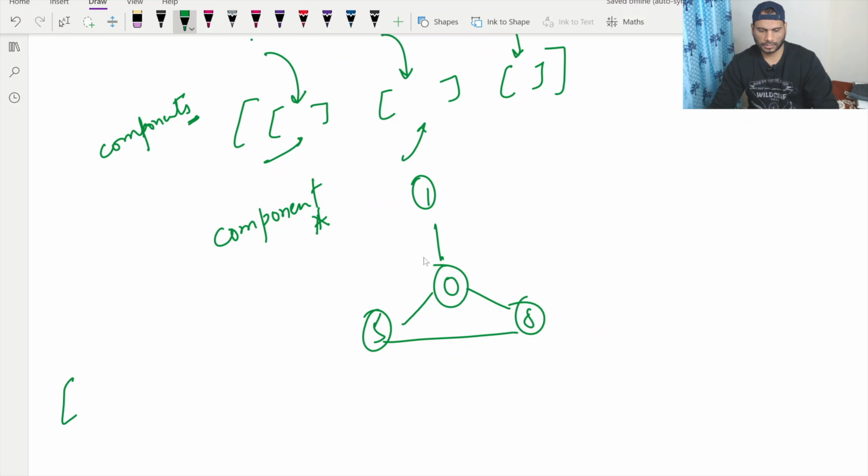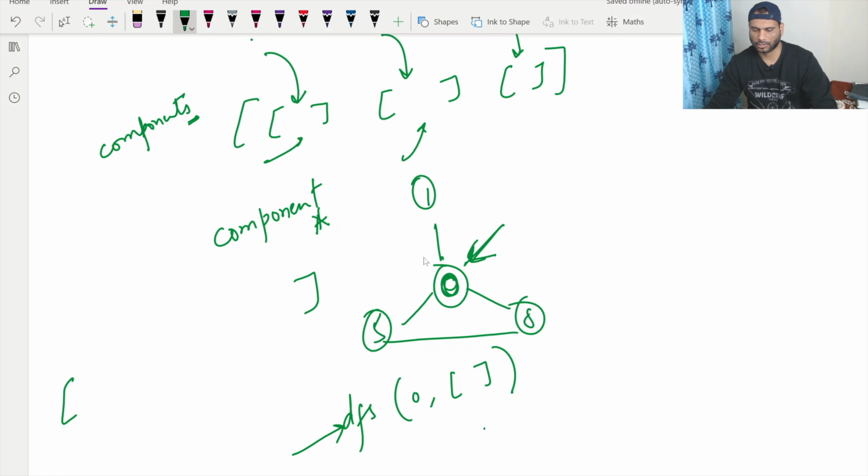So this is our components. We are standing at 0 and we passed DFS of the current node, that is 0, and an empty list. So this DFS function will add all its neighbors along with it: 0, 1, 5 and 8. And once this DFS is over, we are going to add this list in the components. So this will be added here.